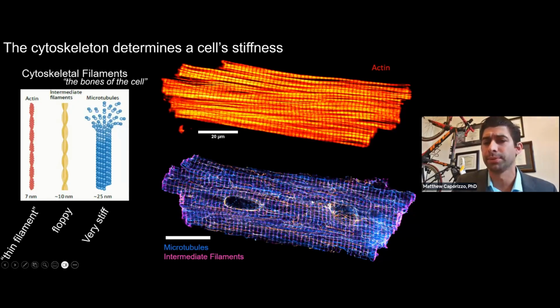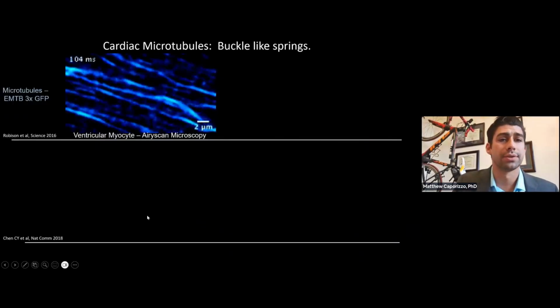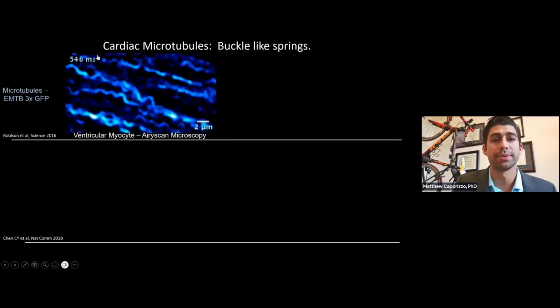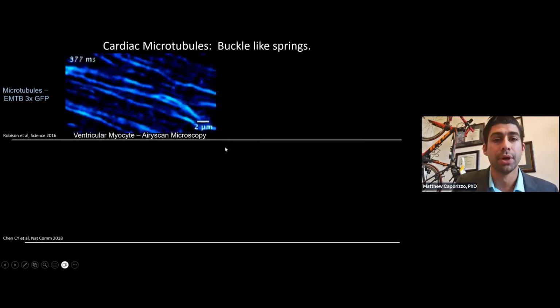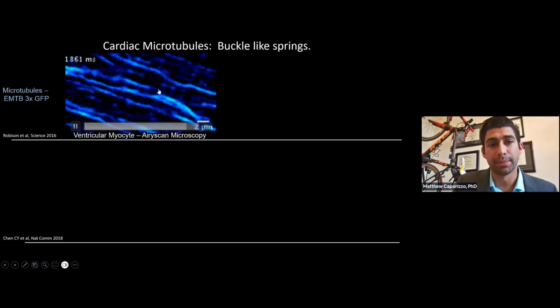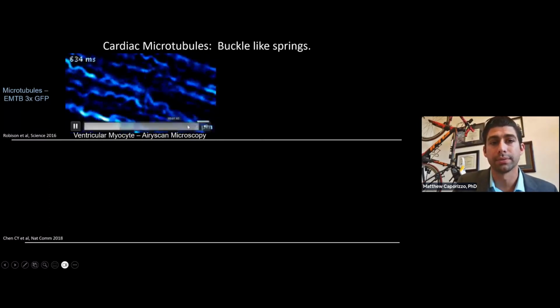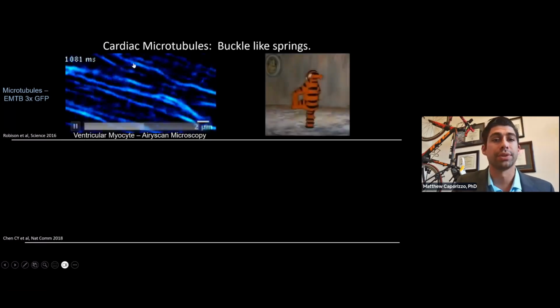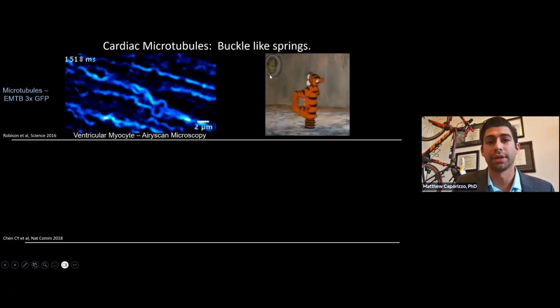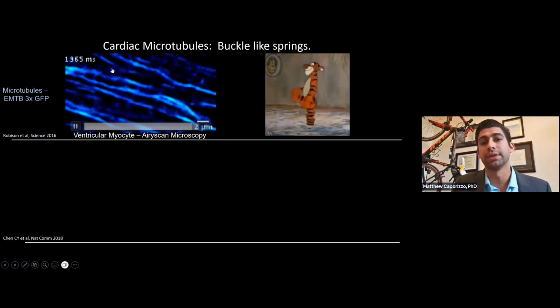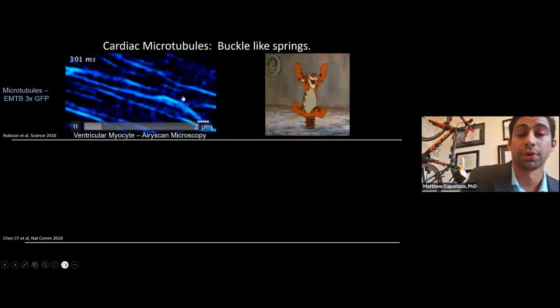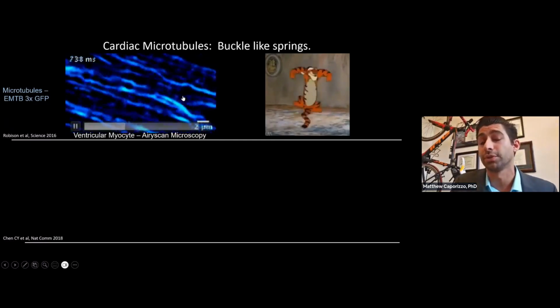But we had this question during my postdoc. Well, these stiff microtubules are running parallel to the contractile axis of the heart. What are they going to do when the heart cell contracts? And so this observation was made by Pat Robinson with ARIScan when I was in the Prosser lab. You could see here a cardiomyocyte being stimulated to contract, and the microtubule network is buckling at a high mode under load, like springs. And so what we think about this is this type of behavior right here, where energy is stored in these microtubules and returned during contraction. At least this was our original thought.